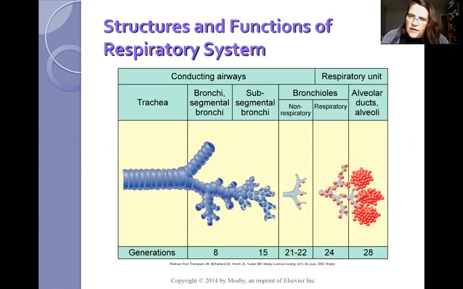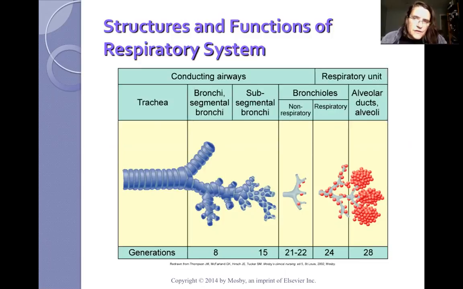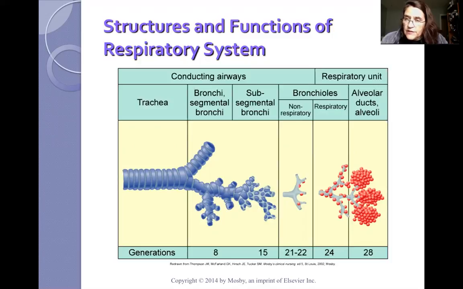This diagram breaks down the structures of the lungs. The trachea is the largest portion of the airways, leading into the bronchi, bronchioles, alveolar ducts, and alveoli. The alveoli are the very small things that look like grapes at the far right, and that's where gas exchange starts. The bronchioles are surrounded by smooth muscles that constrict and dilate — that's where bronchodilation comes in with albuterol. There is also an anatomical dead space in the trachea and the bronchi.